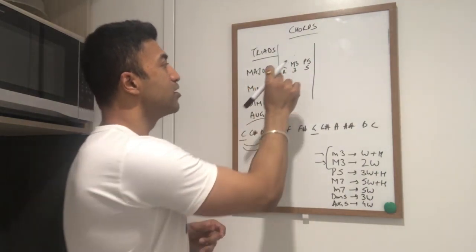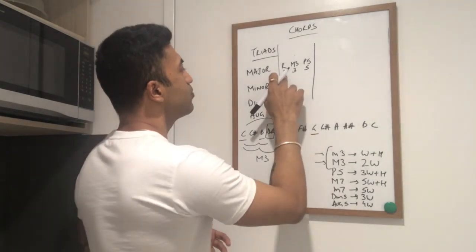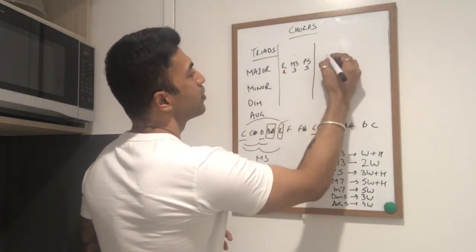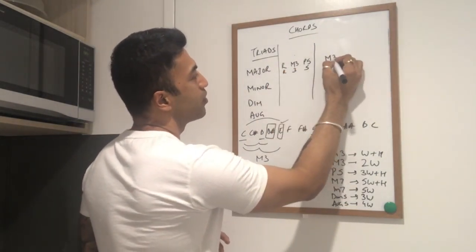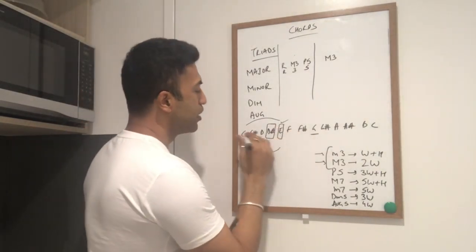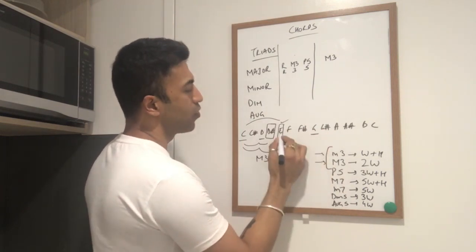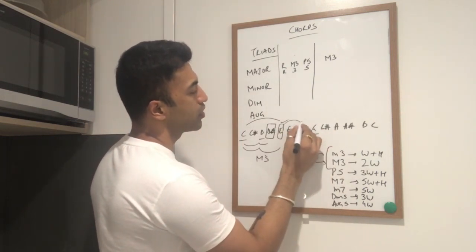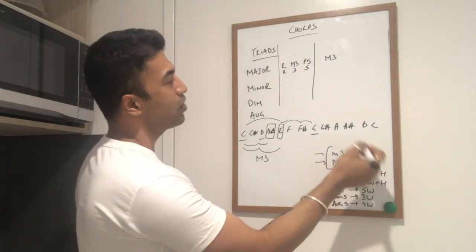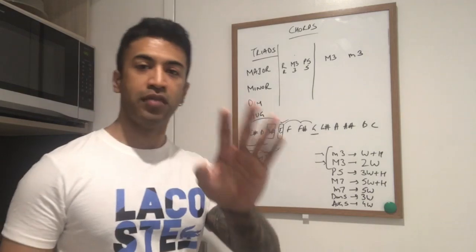However, you can also look at the intervals between each of these notes. So from the first to the second note, it's a major third interval, right? From a C to an E is a major third interval. Now, instead of looking at from a C to a G, we can also say from an E to a G. From an E to a G, it's one whole step and one half step, which actually happens to be a minor third.